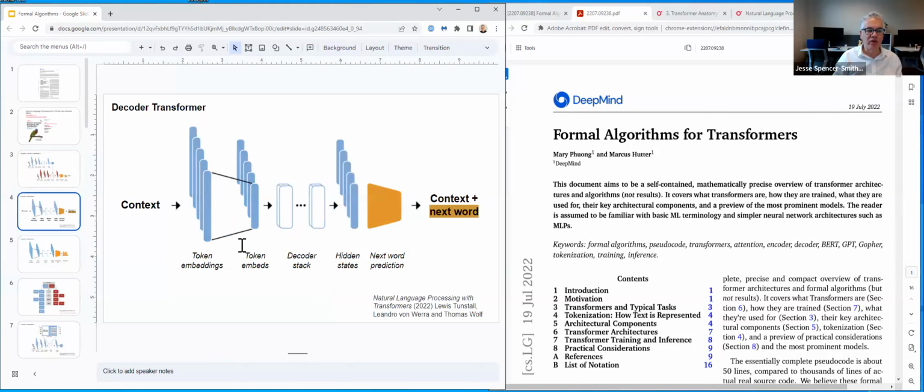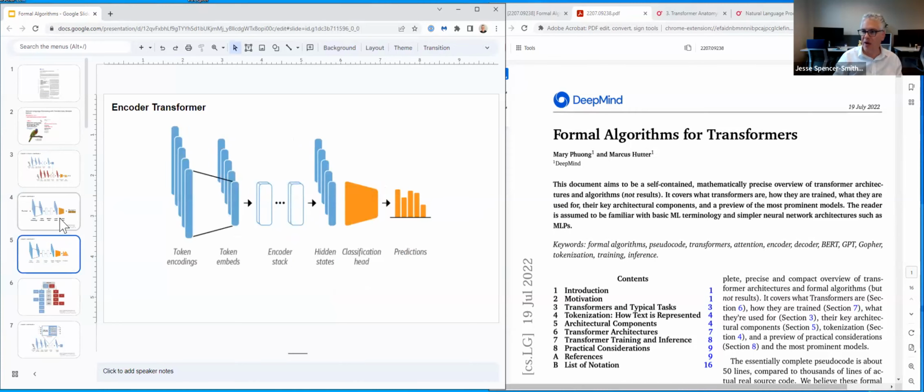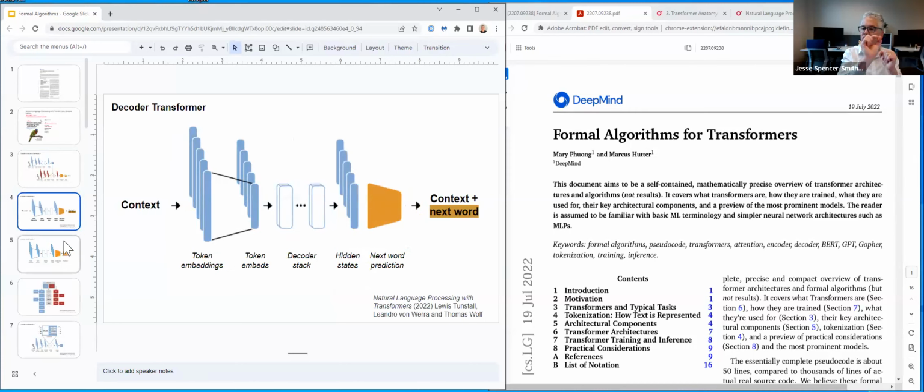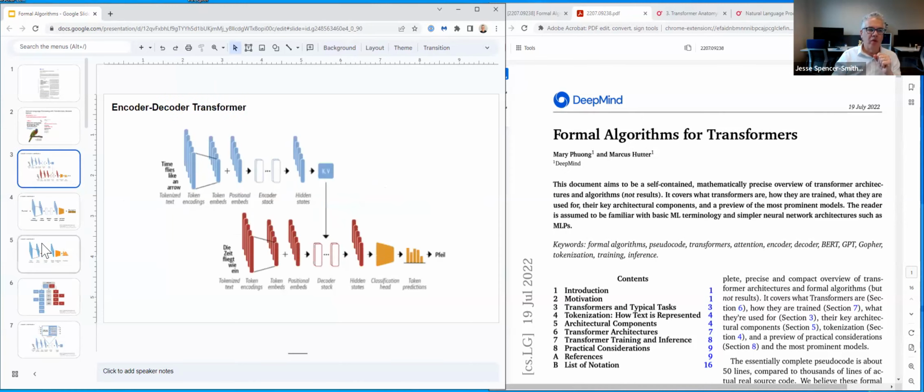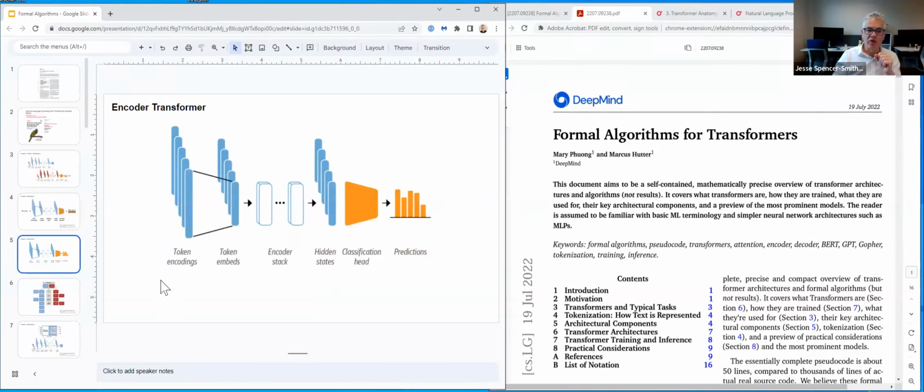Notice that they all do their token embeddings. They look almost exactly alike, right? So they all are taking the words, turning them into tokens, putting those into an embedding space, putting them into a richer and richer space, and then returning something. But what's happening with the decoder is its job is to predict the next token, the next word. The encoder transformer does exactly the same thing, but its job is to return the hidden states. So each token that you've put in is now in its special place.